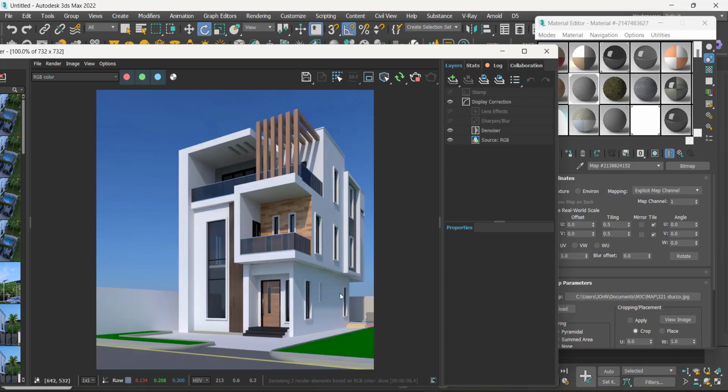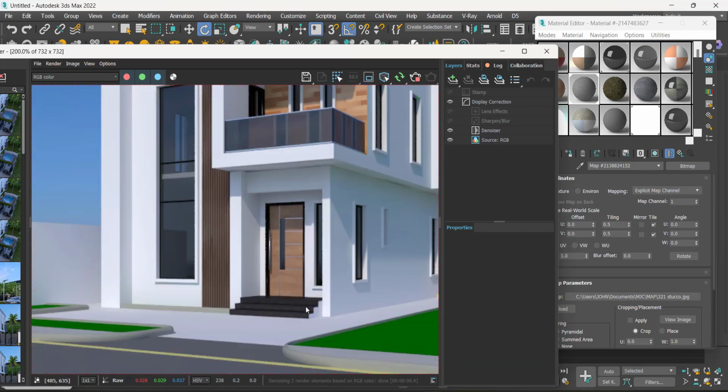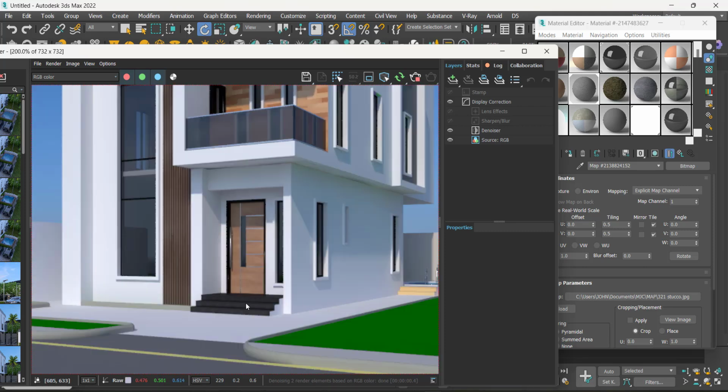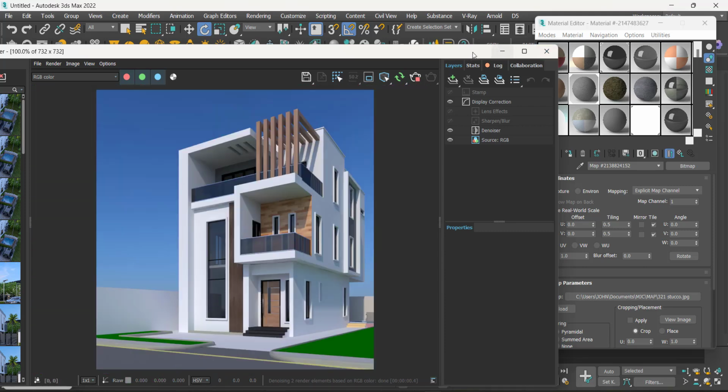As you can see, our 3D is looking really, really nice. And then I've already textured this, which I might not be satisfied with, but it still looks good. Let's texture again.